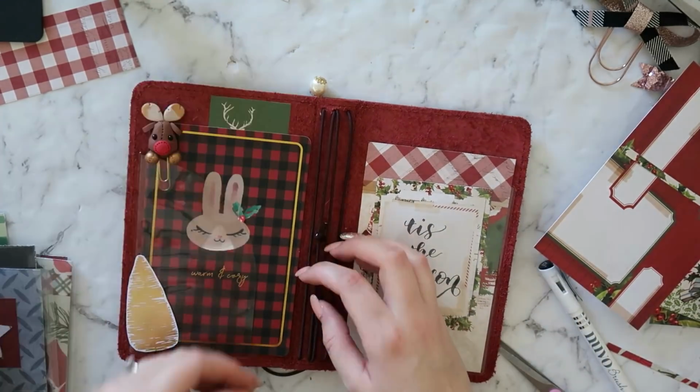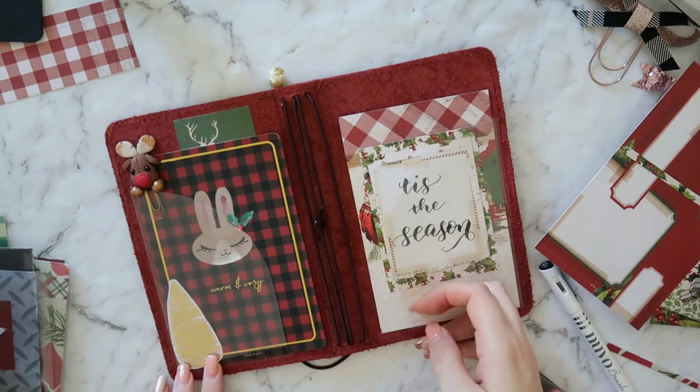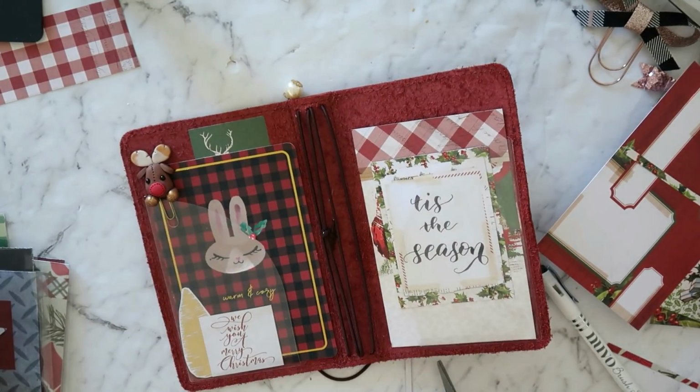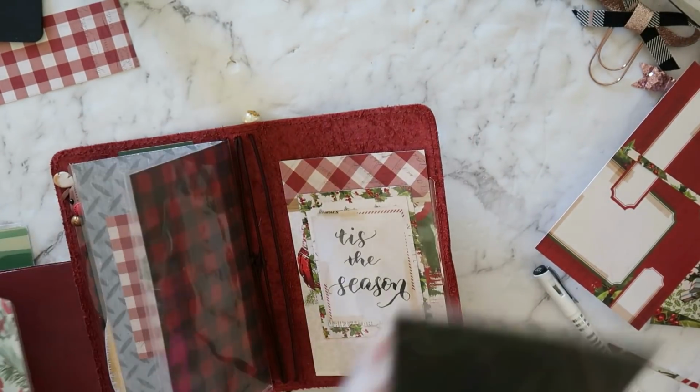So I'm going to slide this little gold Christmas tree die cut. That was from the Reject Shop as well. I'm going to slide that in the front pocket along with another one of the 2x2 journal cards. Has a quote on it. It says, "We wish you a Merry Christmas." I just love quote cards.